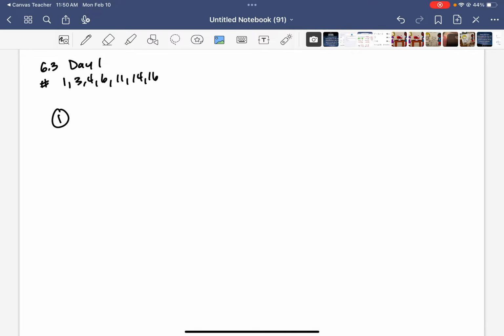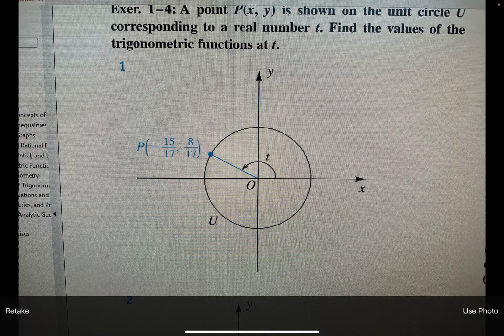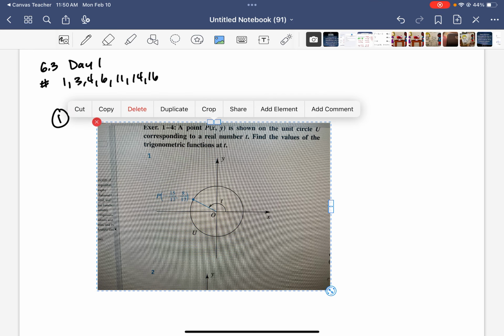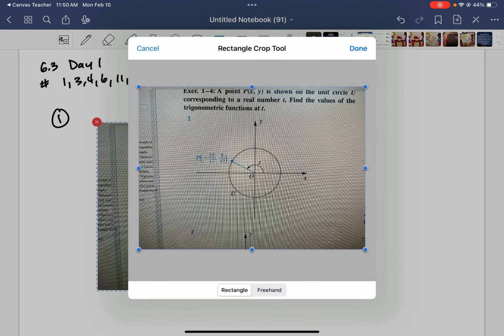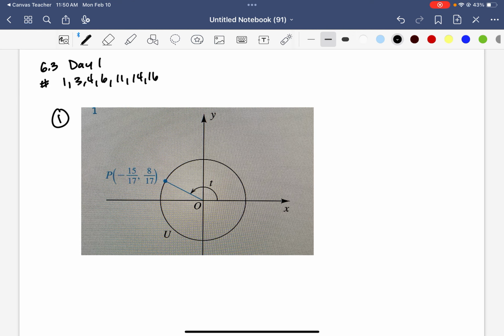Okay, so one thing that you'll see if we look at number 1 is that we have our unit circle here. If I use this, let me go crop, make this right here, see if that gets any better or worse. Yeah, it gets a lot better. So if that is our picture in number 1, we see that x is cosine.